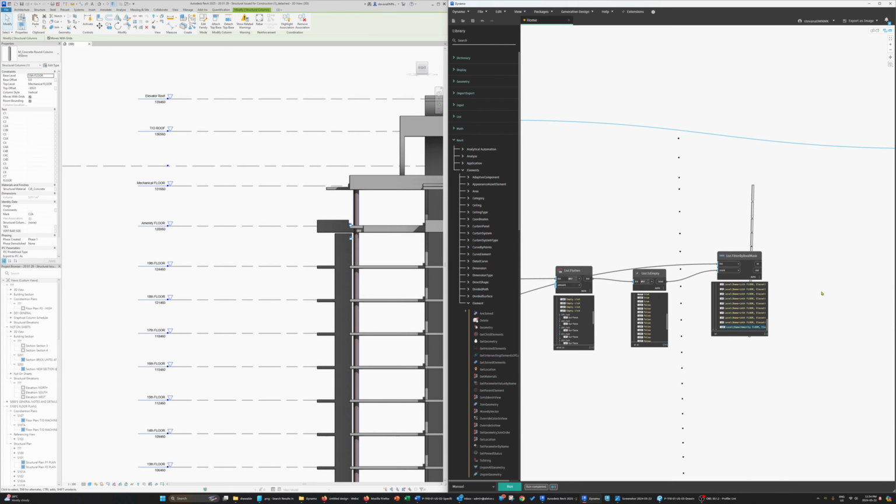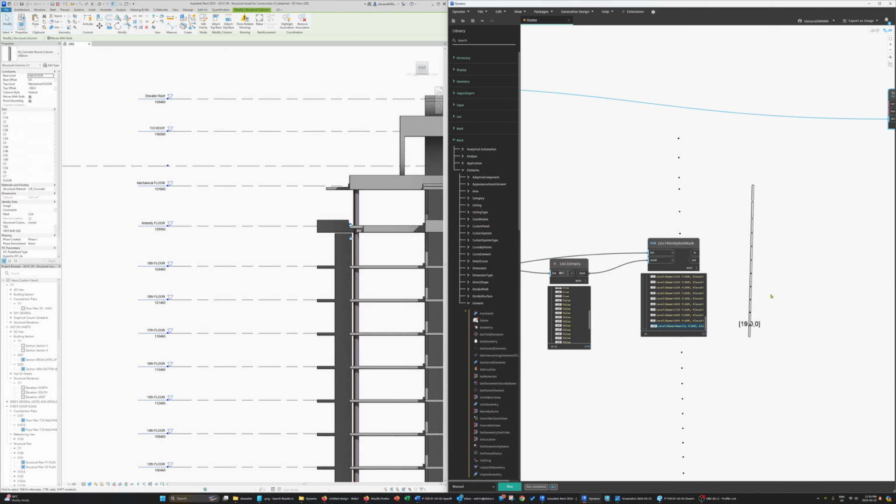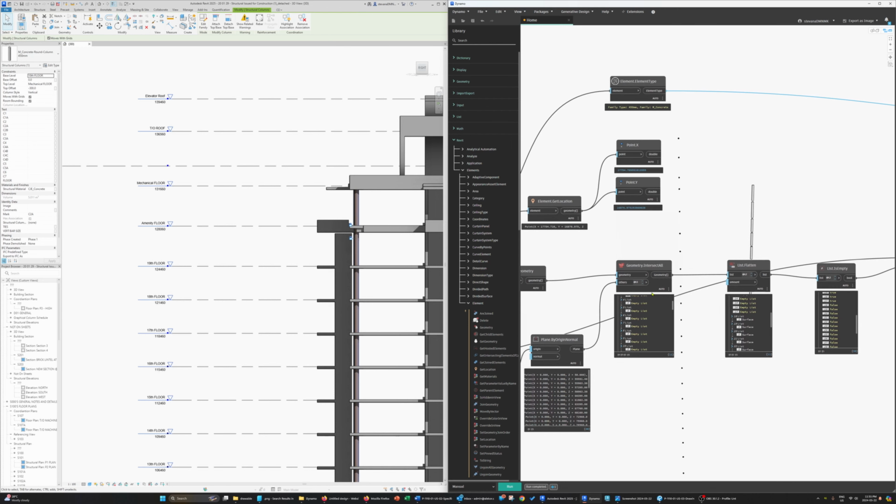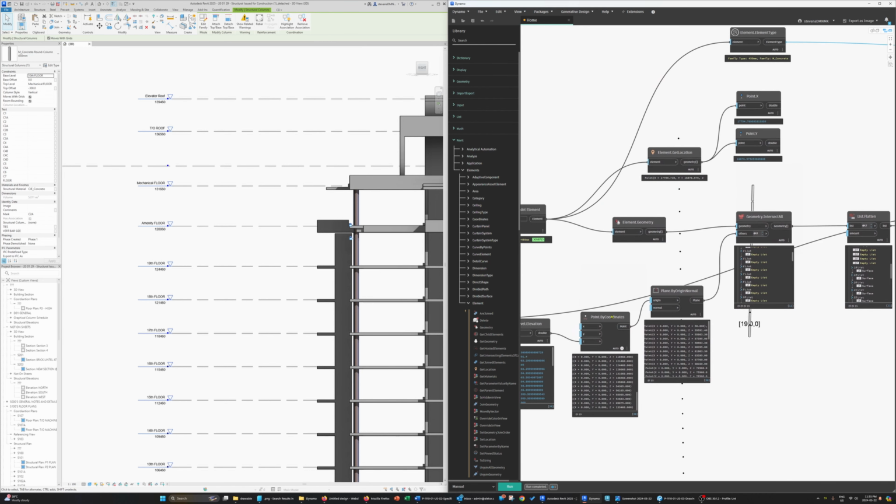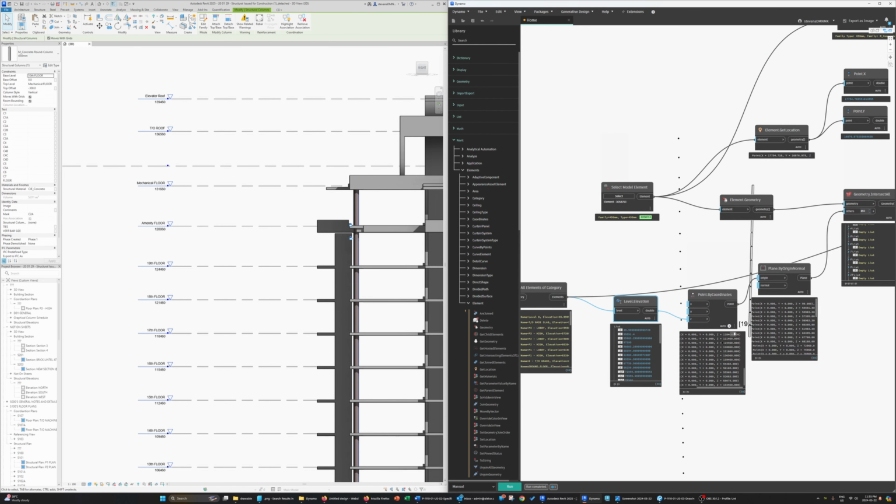So now we need to get a couple of things, and this is going to be one of those things. So we have the out floors. Great. This is one of those things that we can use. So once again, let's get the elevations for this, kind of like what we did before. We need to get the elevation marker.